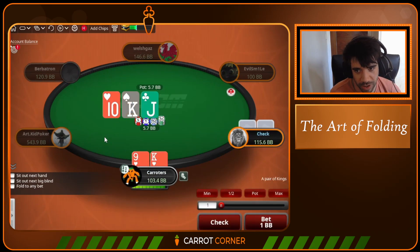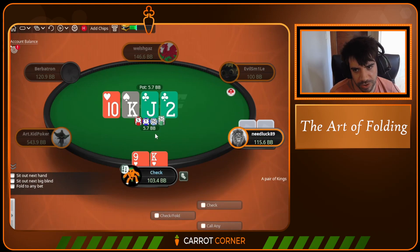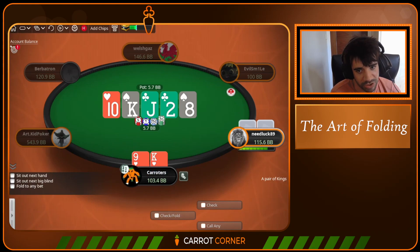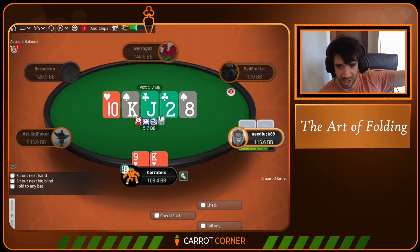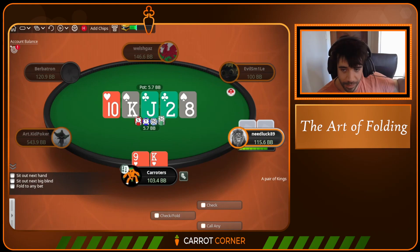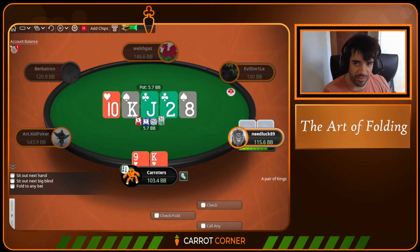This hand has absolutely nothing to do with folding, but I wanted to show it anyway — it's kind of cool. Blind versus blind, we're meant to mix bet and check on this flop. I'd just use a big bet when betting — really strong value hands and bluffs, with my value range determining my sizing. Check again on the turn. Most people would always bet here, but in GTO this is still a mix — villain is meant to be trapping you sometimes. If you're a 5NL grinder who's moved up to 200NL on a Saturday night, just don't feel like you have to bet here. People will trap you. You want to protect your checking range.